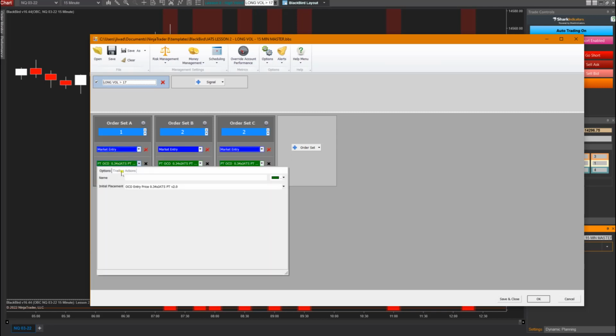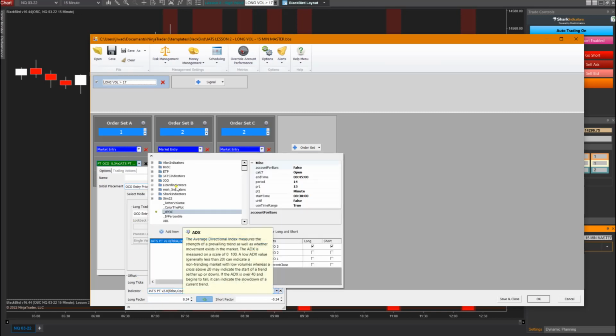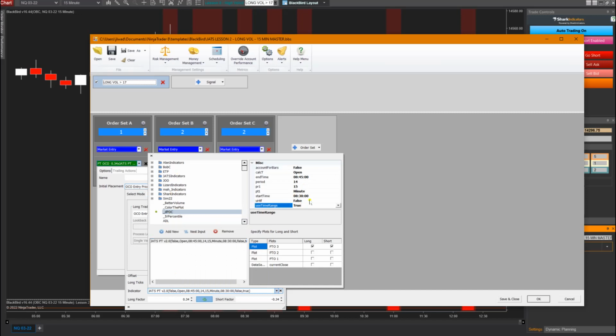The profit target, you click on the initial placement, you add the PT2 indicator and change it to time range 8:30 to 8:45. We're testing a 15-minute bar. So that gives you the first 15 minutes of the opening range.